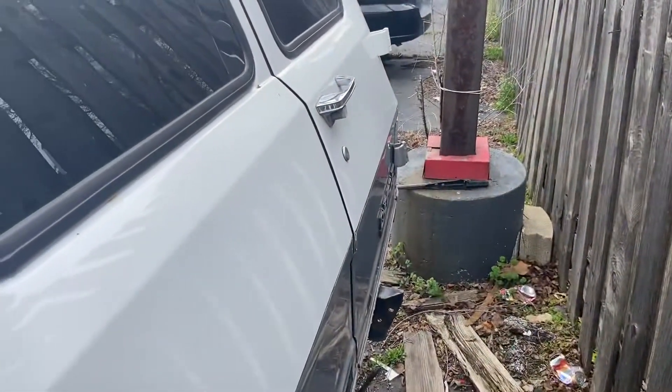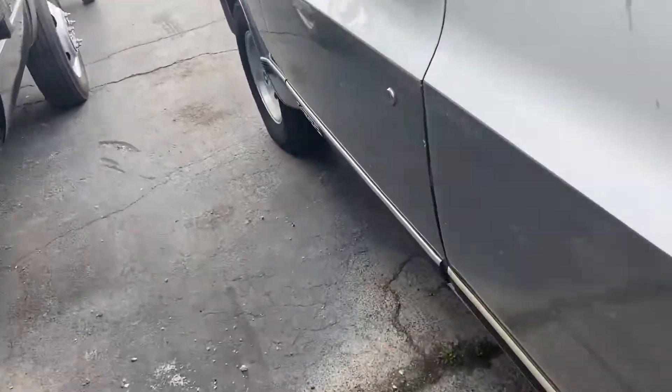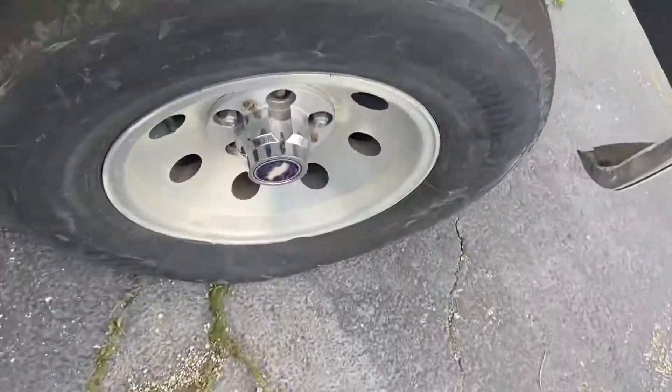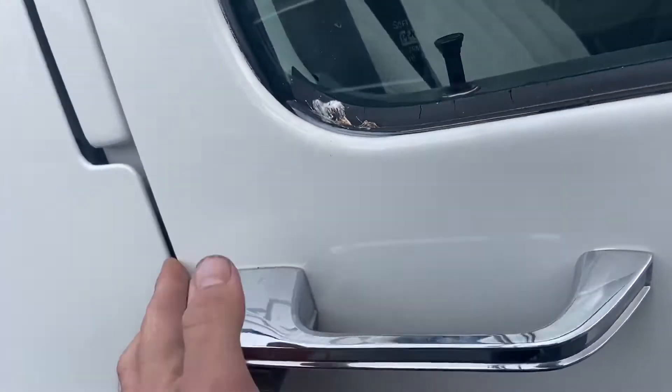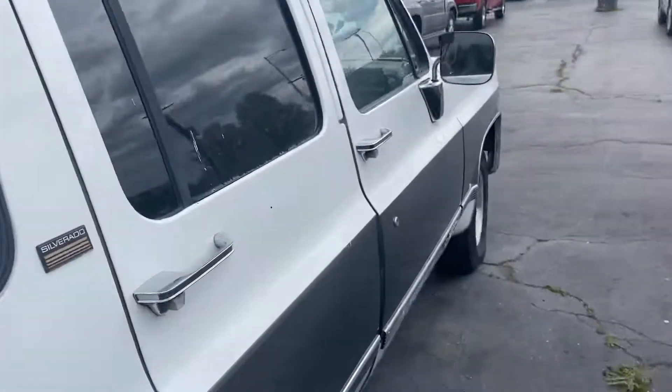In the back, you do have the rear barn doors. Or you could have optioned out a single-piece rear window that slid — power actuated, like on the K5 Blazers. Really nice two-tone paint job here. It's a 1500; these also came in three-quarter ton variants as well. Really nice deep dish wheels. Really a nice older truck — a neat find.